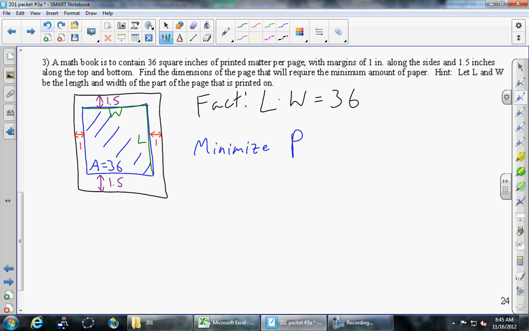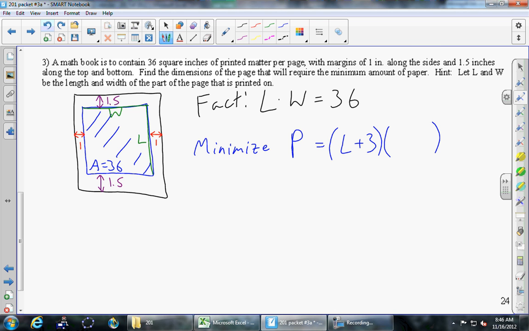So we know that the area of any rectangle is length times width, but the length is now bigger than it used to be because it's the whole length of the entire paper, including those margins. So what's the entire length of the whole paper? It's L plus 3, right? Because you got a 1.5 at the top and another 1.5 at the bottom. So the length of the entire piece of paper is L plus 3.